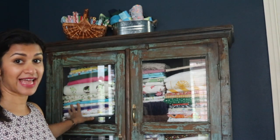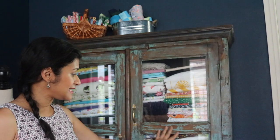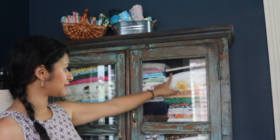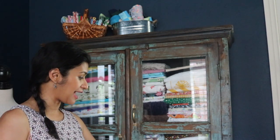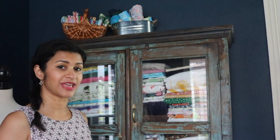This cabinet has space for exactly three columns — it just worked out that way — and all my fabric is neatly stacked. I can see immediately, like if I wanted to get an animal fabric, I can look without even opening the cabinet doors and just sort of pick out what I have. If I was to do any quilting, it would also be super easy to see what kinds of things would go together. If I want to make this super pretty, I think I might organize it by color, but that's probably for another day.